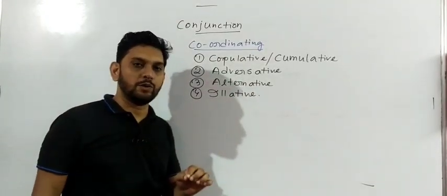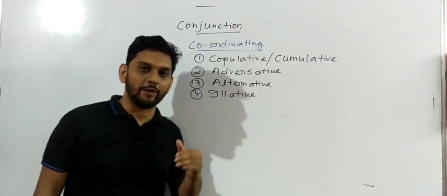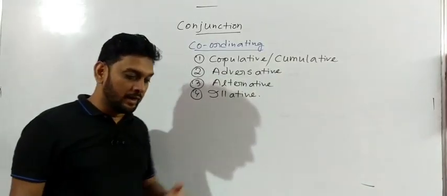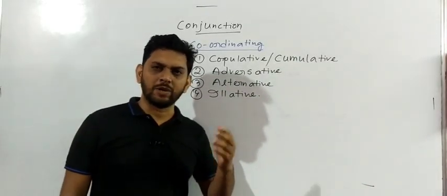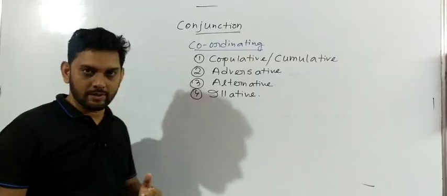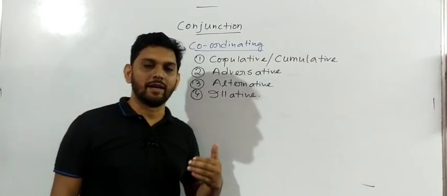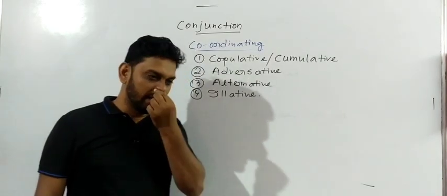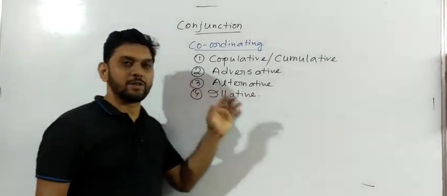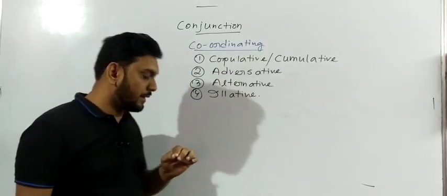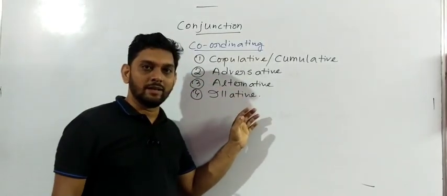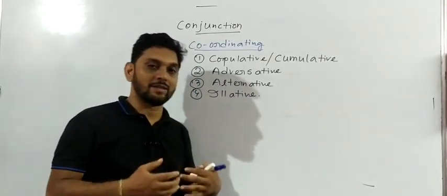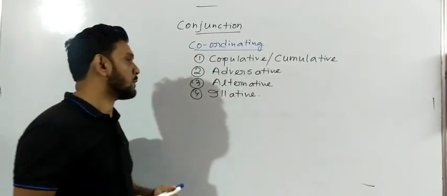I know that some of you are visiting my channel for the first time. If you haven't watched the previous videos, I request all of you to go to my channel and see all the previous videos, because unless you watch the previous ones, you can't understand all the concepts of conjunction. It's a very easy part as well as difficult. When you get stuck here, that means you have some problem in the previous lessons. That's the reason I recommend you please watch the previous ones.